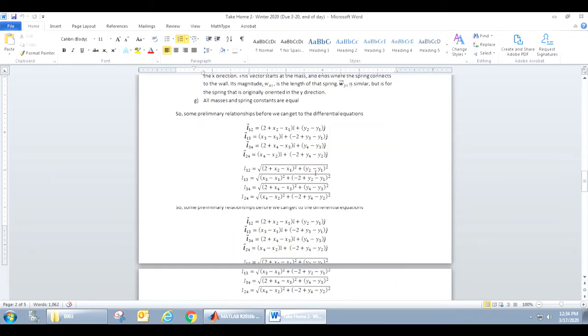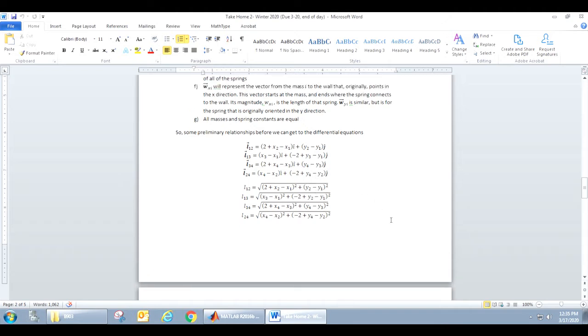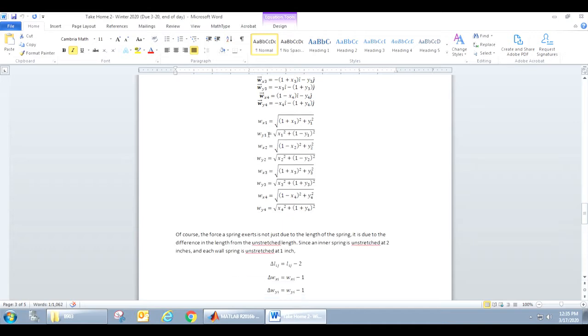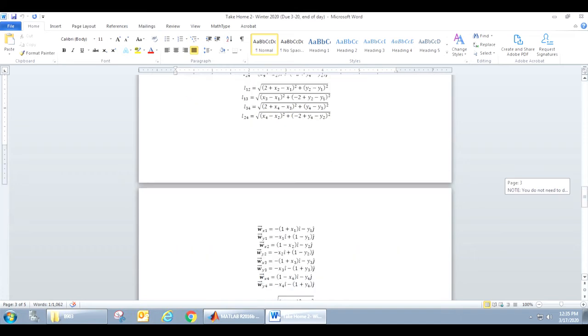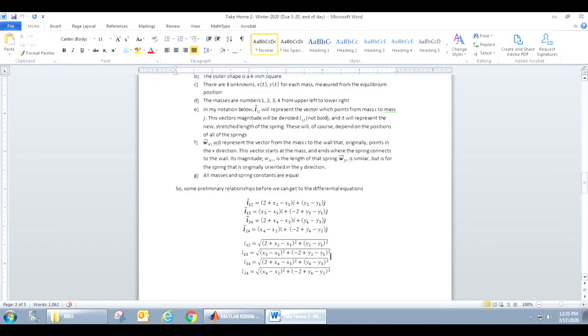Below, I have the differential equation. I set up a whole bunch of stuff that's really useful. I give you the position vectors from one mass to another. I give you position vectors from the wall to the different masses. Sorry, the remote desktop is very slow, so I'm struggling to scroll and see what's happening. These vectors are relevant in determining the forces that act between the masses. I built this all into vector equations because these things are more simply described that way. These vectors are needed to calculate the direction of the spring force, and the magnitudes of these vectors are about the magnitudes of the spring forces.